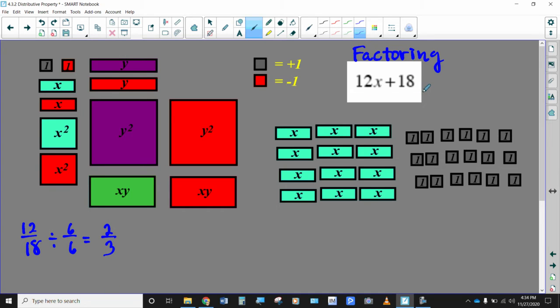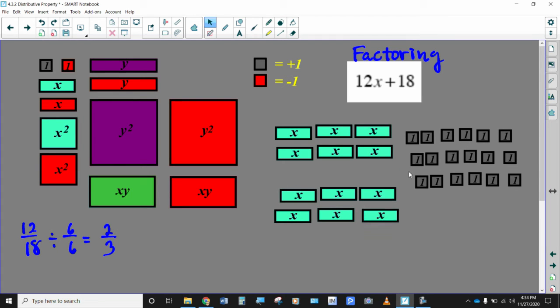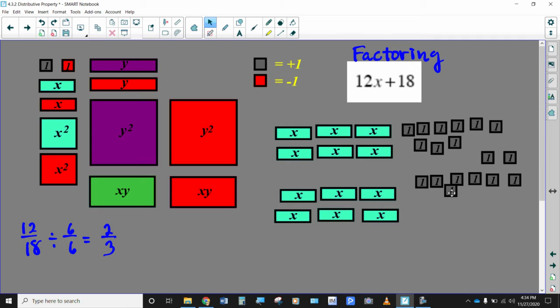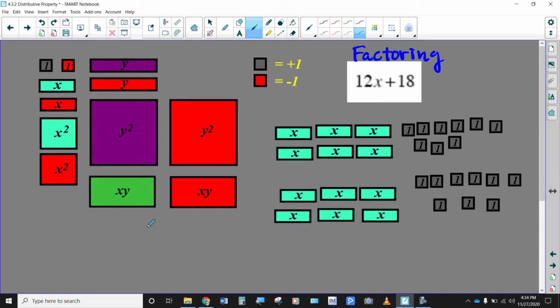Well, it's the same idea here, okay? So let me show you what is happening when we divide by common factors. If I just leave it how it is, 12x plus 18. If I decide to cut these 12 x's in half, this would have to be cut in half as well. So we've got 6x here, plus another 3, 1, 2, 3, and then we're going to take those 3 and move them down here. So I could rewrite this. Let me go ahead and erase this over here so I can use that space. I could rewrite this as 2 times 6x plus 9, right? Since 2 times 6x is 12x and 2 times 9 is 18.